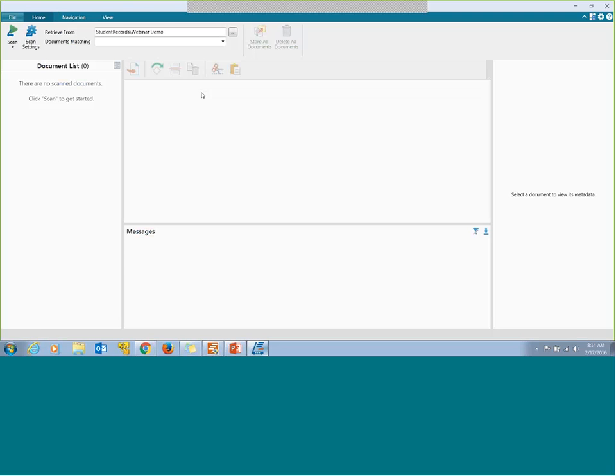Everything is blank for now since, of course, we haven't scanned anything in yet, but you'll immediately notice that we have a very simple, very clean, sleek interface here. It's been designed to have features that are immediately relevant just for the scanner operator, and we'll show how intuitive and easy it is to navigate through as well.